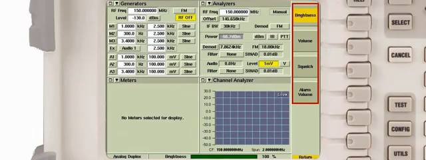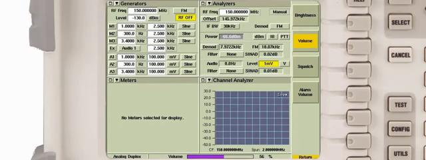To adjust one of these parameters, select the associated soft key and use the rotary encoder and arrow cursor keys to increase or decrease the value of the parameter. Pressing the return key will exit the Assign Soft Key menu.